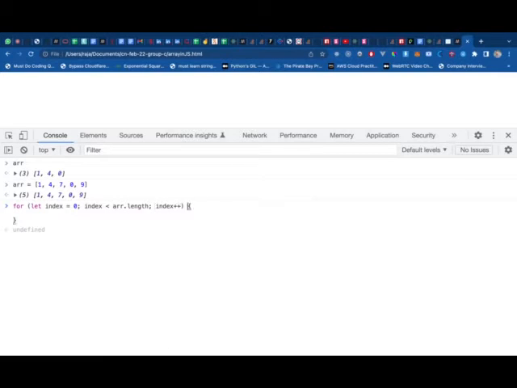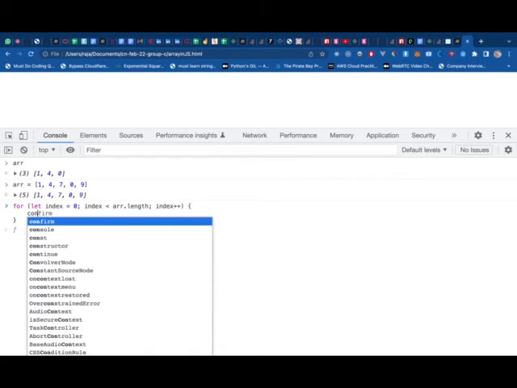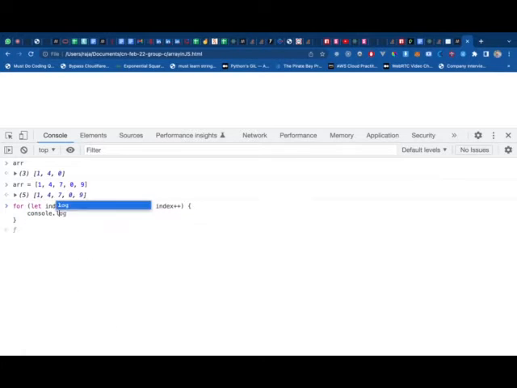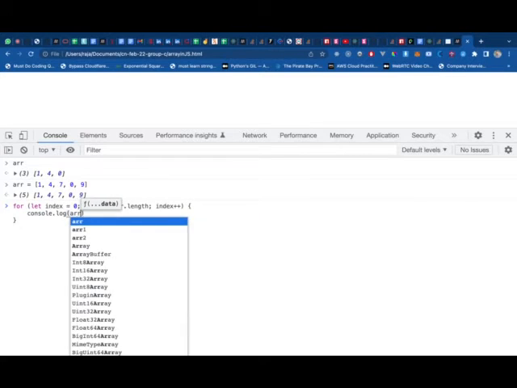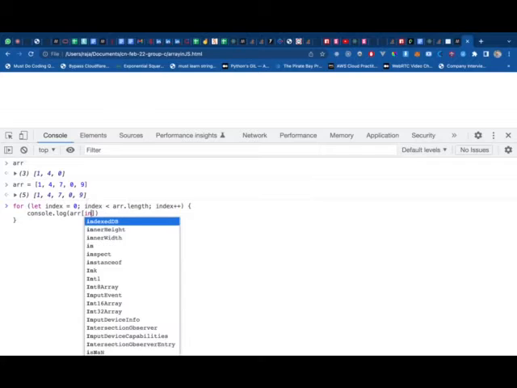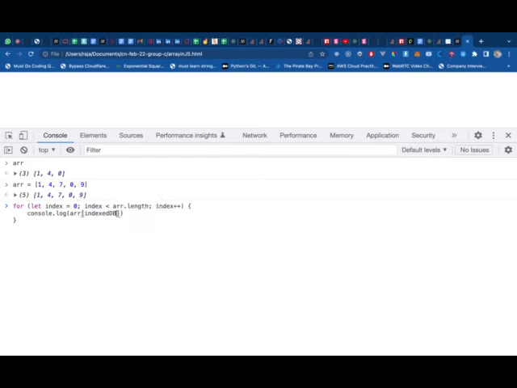Index plus plus, a normal for loop which we have in other languages also. Nothing is special. This is one way. So console dot log, and inside this we can write the array index. This is the first way, which we already know from other languages.